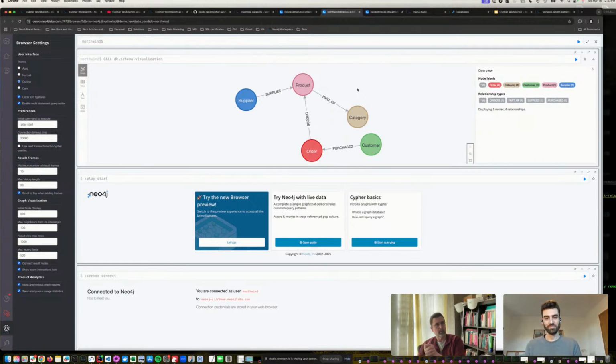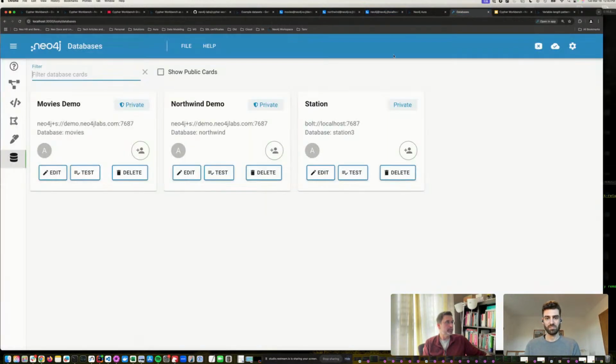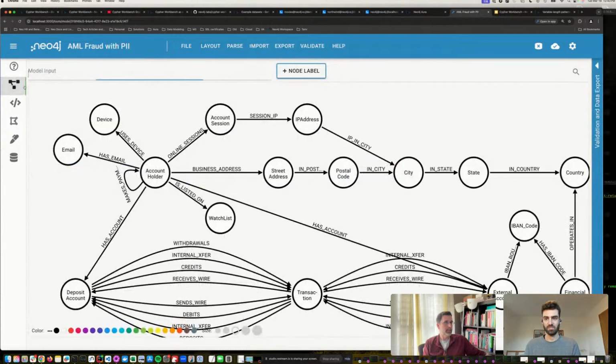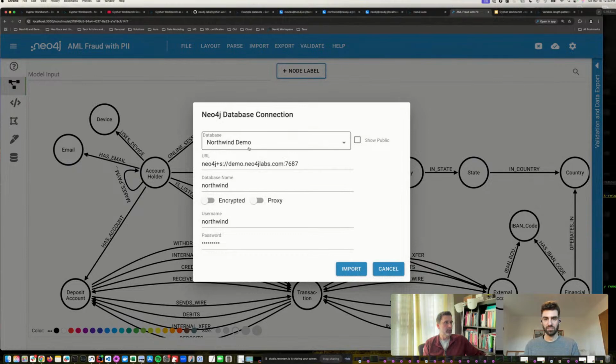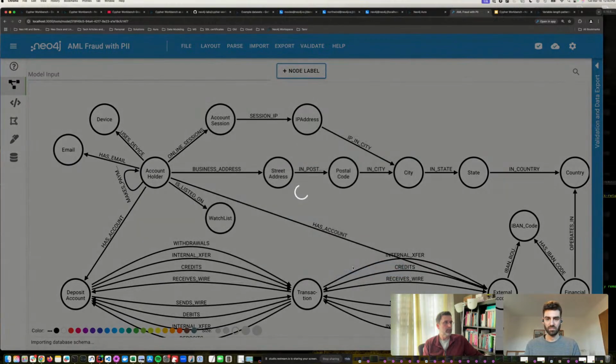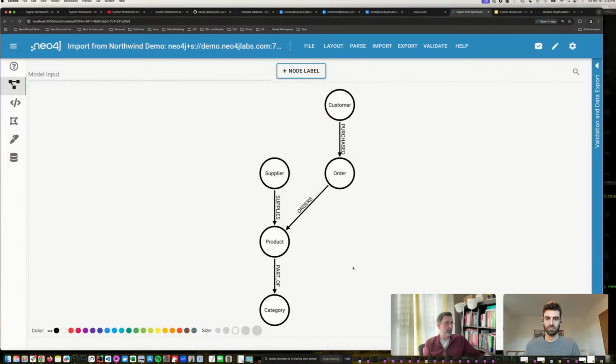And so even at that point, Cypher Workbench breaks down and people end up writing custom scripts to use Bloom. They'll write a way to change the model into a bunch of nodes, so you can see it in Bloom. But what you can do in Workbench is import a model from a database. So I'm going to import the Northwind model like this. And it's just super fast.